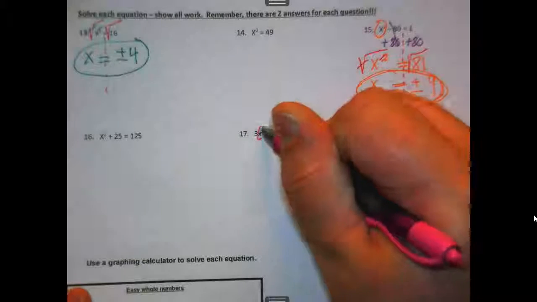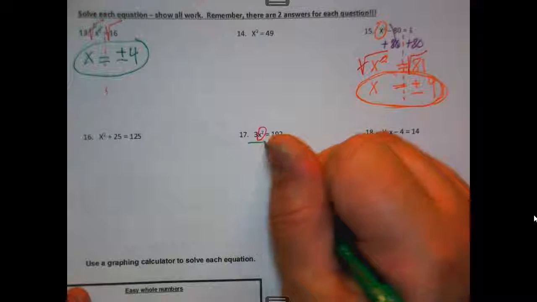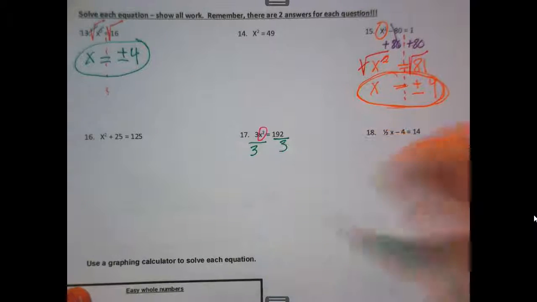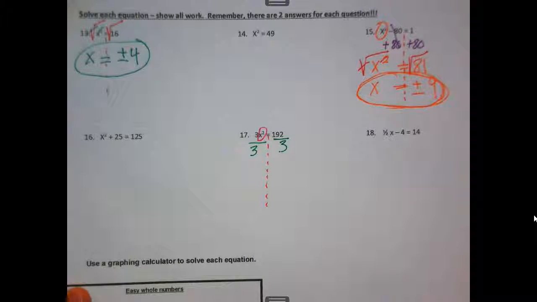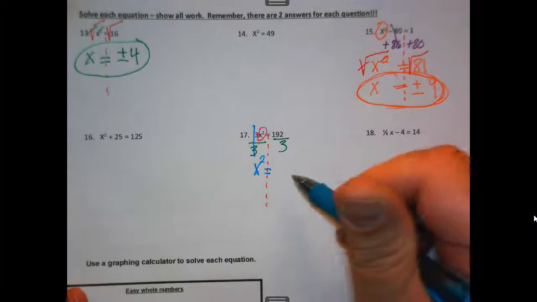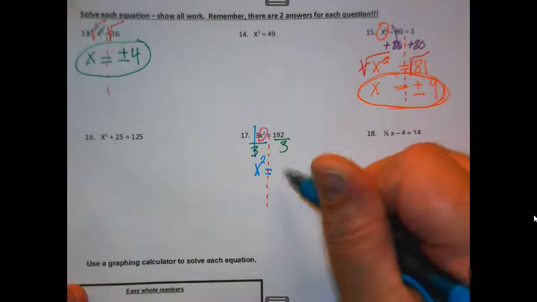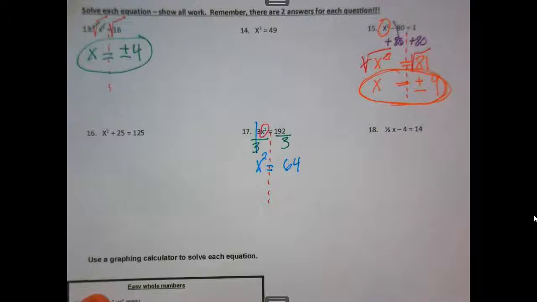And the last one for today. Okay, I have to get x squared by itself. Being multiplied by the coefficient 3. To undo multiplication, I'm going to divide by the coefficient 3. So I get x squared equals 192 divided by 3. Let's see, 6, 18, 12, 64. I have to get rid of the power of 2.